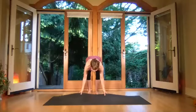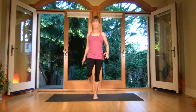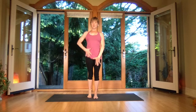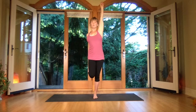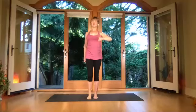And just see if you can have that sense of ascending right up from your belly button. So you get that really good lift. And as you press down into the floor, really extend down through that standing leg and pull up from here so you can get that rise with the breathing, keeping that elbow pressing back. Good. And get the elbow further back. So you're opening in through the shoulder. And then you can gently release that leg.